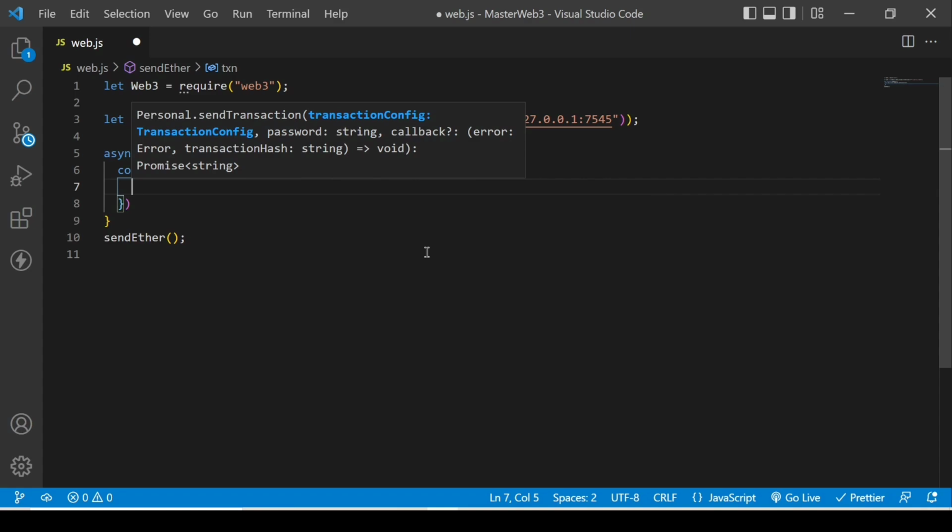Now we will generate the ABI. ABI is equal to, and do not worry, you do not need to remember all these things. I'm just showing you how you can do all these things from scratch. If you require these things, just copy paste these lines, these files, to your project and just use them. You do not need to remember all these lines.